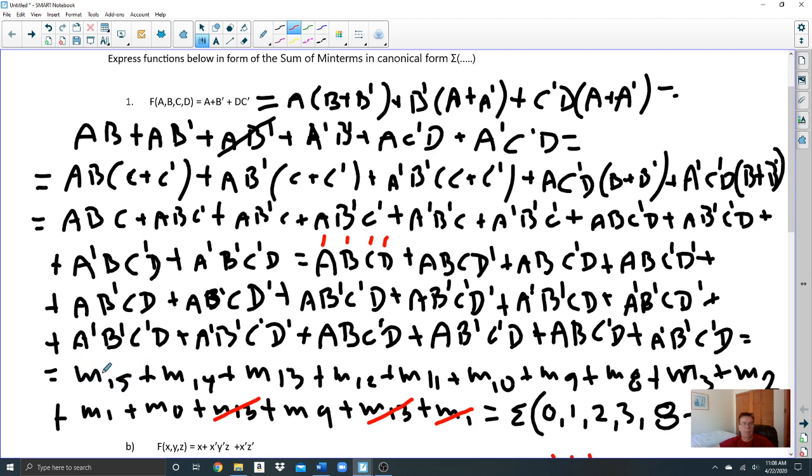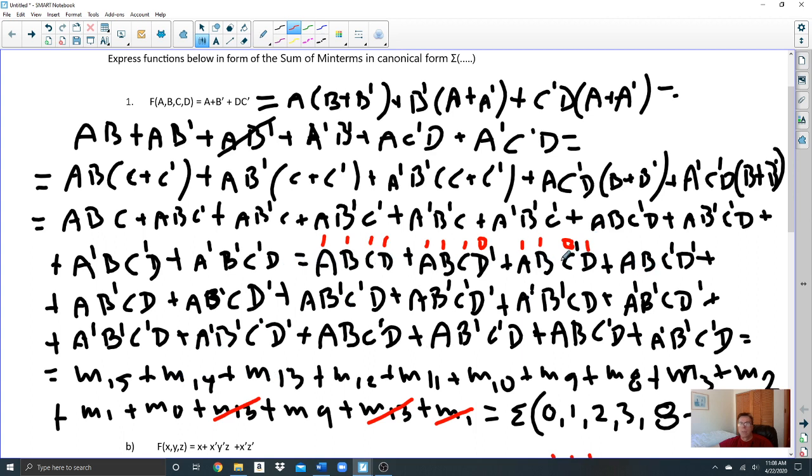So lowercase m stands for minterm, and 15. So this is how minterm 15 looks. Let's look at what minterm this is. Unprimed, unprimed, unprimed, and a primed variable is minterm 14. It's 1, 1, 1, 0. That's 14. This stands for 8, 4, 2, and this is 1, which is 0. So 8, 4, and 2 is 14. That's minterm 14. This one is minterm 13 because of 1, 1, 0, and 1. So that's minterm 13.